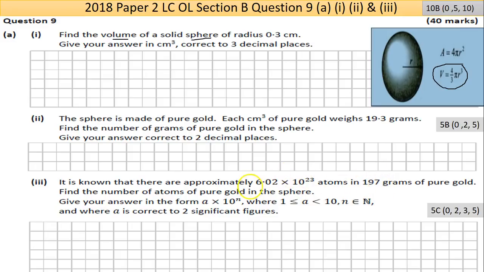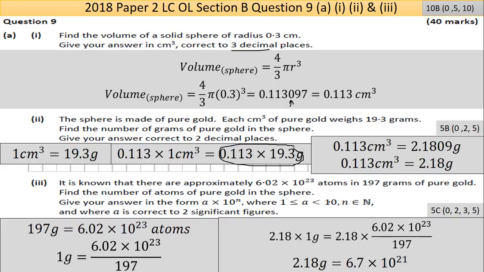Our answer will be smaller than this huge, gargantuan number. But we can deal with it - the calculator can handle the calculation. You just have to figure out what to do. We have a statement here, they're equal. So 197 grams equals 6.02 × 10²³ atoms. Let's figure out what does 1 gram equal. If I divide both sides by 197, so 197 divided by 197 is 1. I've left this calculation undone, I can do that later on.